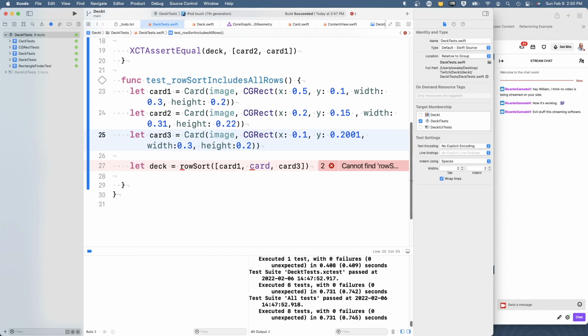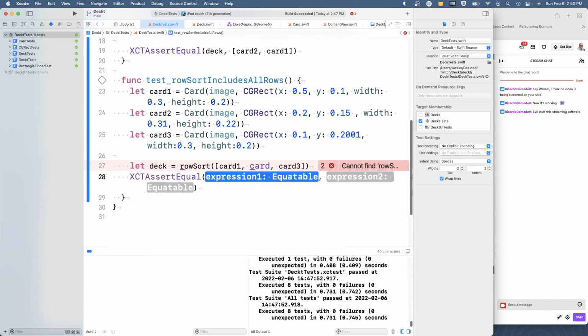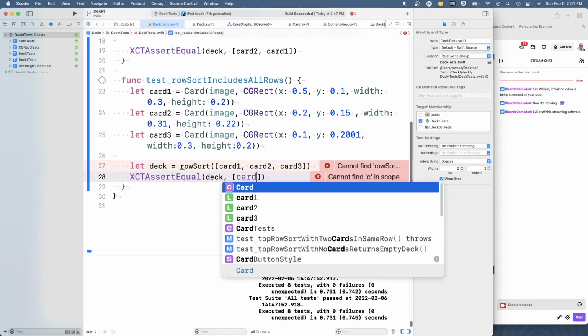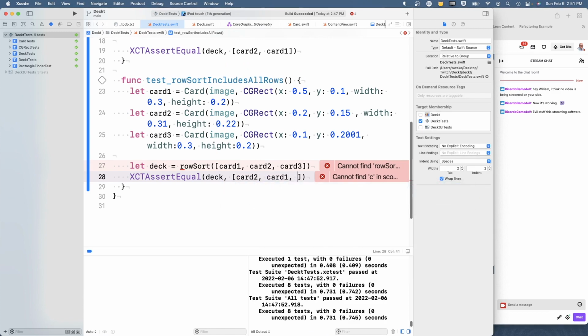Okay, so if you sort those with that, then what I expect to get back from deck is card, let's see, the first row is card 2, then card 1, and then card 3. Okay, so card 2 and card 1 are in the first row. I'm going to call this row order. What do you call that?